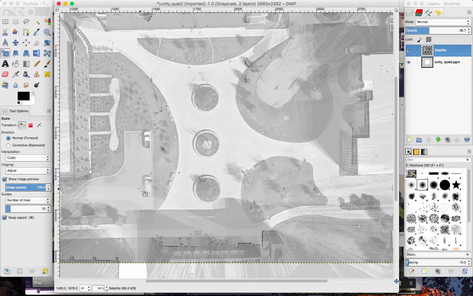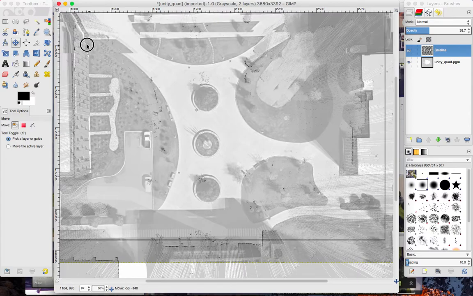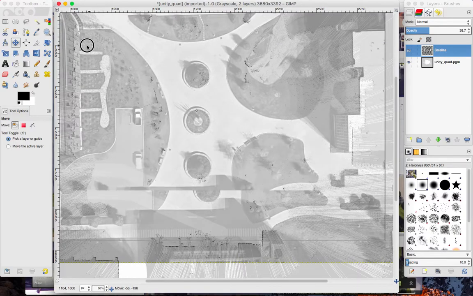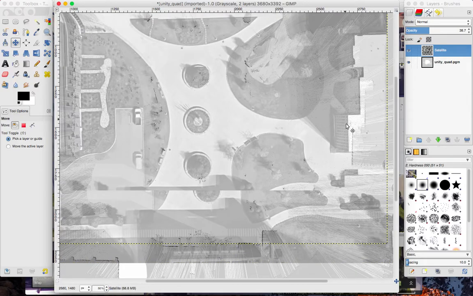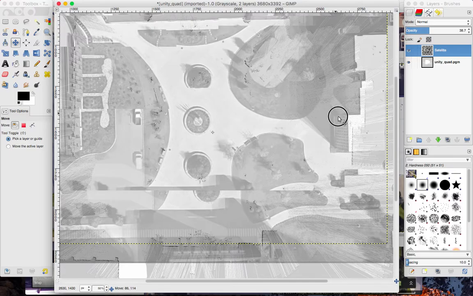You want to try to get this pretty accurate, because the more accurate you line it up, the more accurate your curbs are going to be, and the better the golf cart will do in avoiding the curbs and the other objects that you put in. So it's not quite there yet. There's a move tool here. I'm going to start by getting at least one of the walls. I guess I'll start on the rightmost building. I'm going to try to get that wall lined up as close as possible.